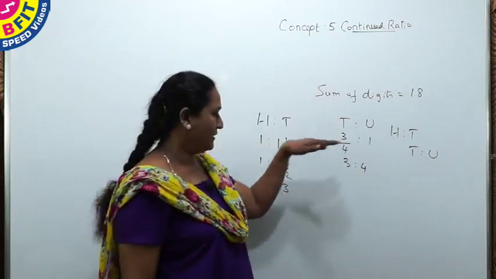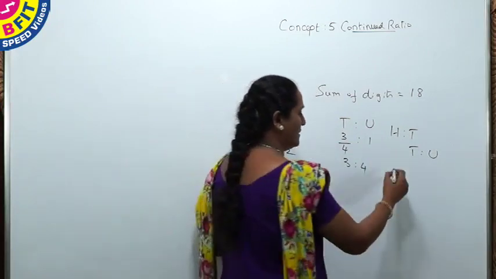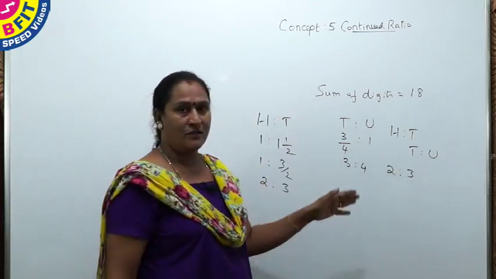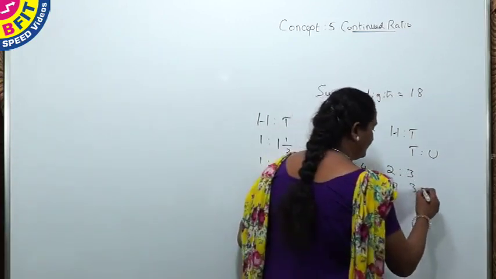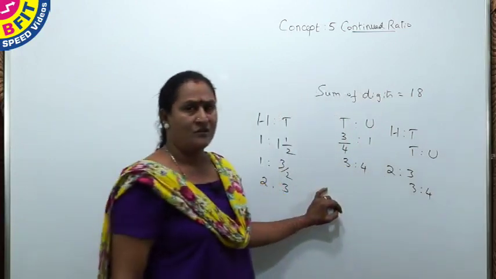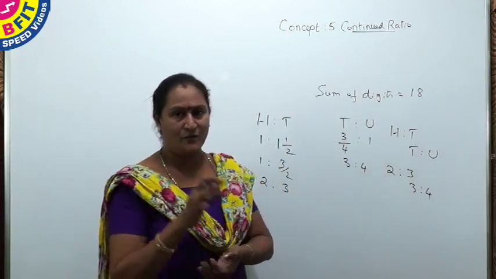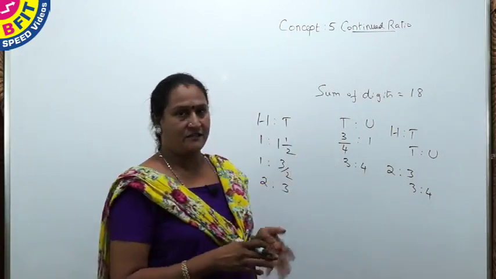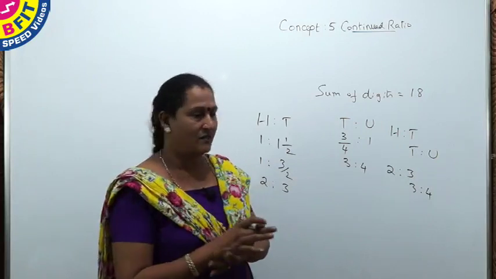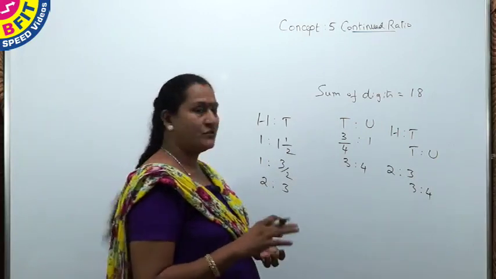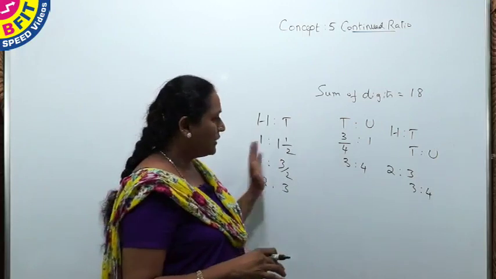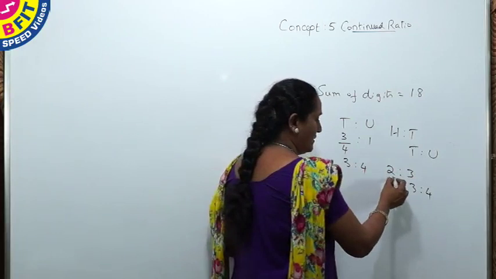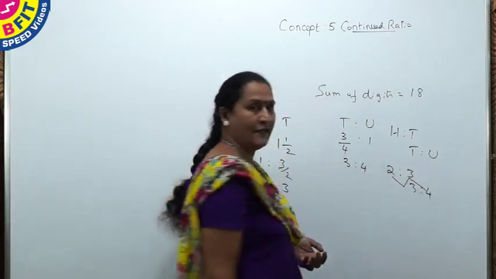So the same way, writing the ratios one below the other. Hundreds and tens is 2:3, and for tens and units place we have got the ratio 3:4. So not only for sharing the amount of a partnership do you have to use this ratio. Whenever they ask this type of questions, like the number of digits, one number is twice the other, for all these questions also, instead of solving it with the equation, you can form the ratios where working is very simple. So now combine this to a single ratio by using the lightning pattern.